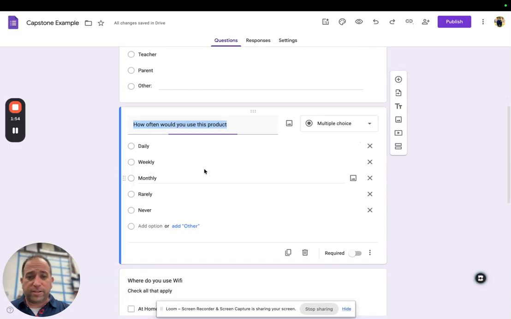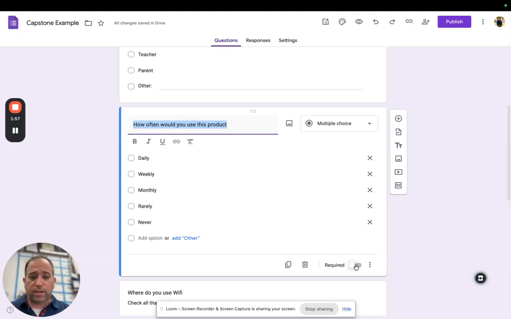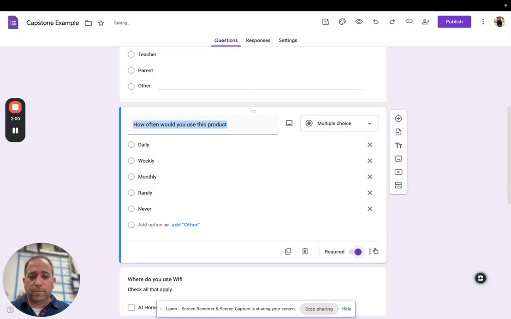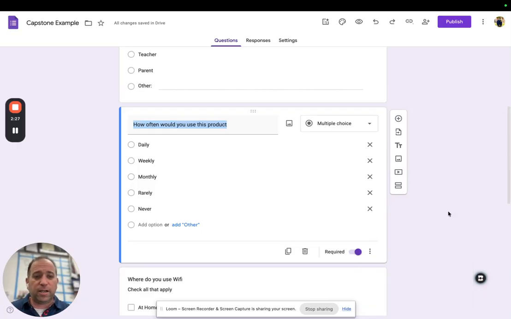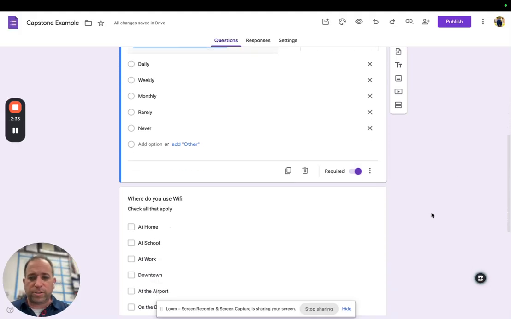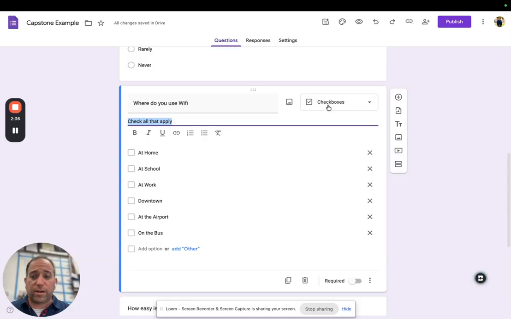So the next thing is another example of multiple choice. You can click here. There are three dots down below that you can add descriptions. You can even base more sections on answers. Now, I do want to encourage you, just like whenever you take a quiz or a survey, that if you're doing a good survey, it should be definitely less than 20 questions. Kind of the sweet spot's right around 10 questions, with more multiple choice, true, false, matching, binary questions, and things like a checkbox.